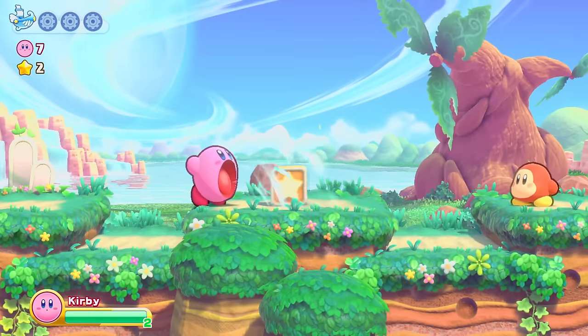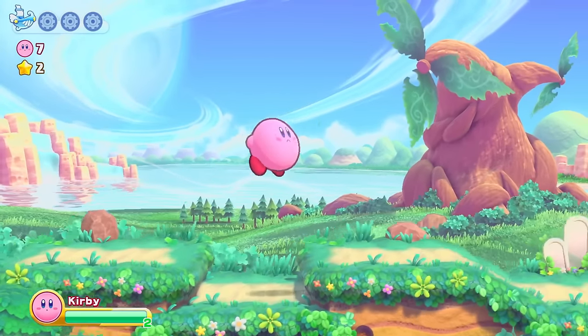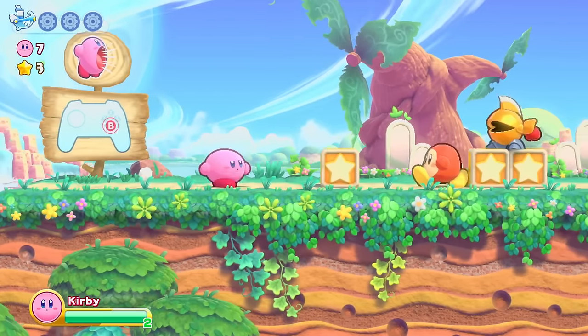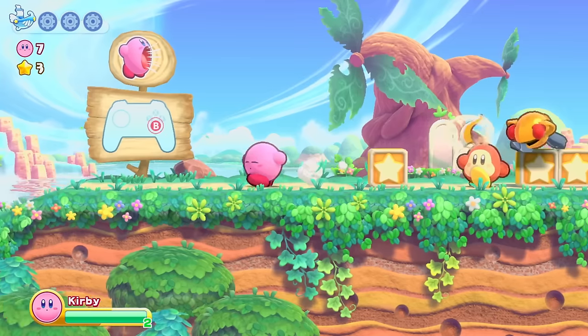Go! Oh, that didn't work. But let's go like this. There we go. We got you. Let's go. Okay, Kirby games, they start off super easy. Oh, wait, no, I probably wanted to swallow that guy so I could have the sword ability. Oh, I actually really wanted the sword ability. I guess we're gonna have the boomerang ability.